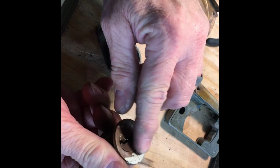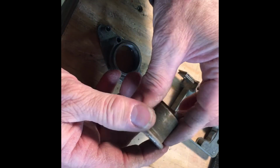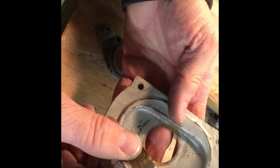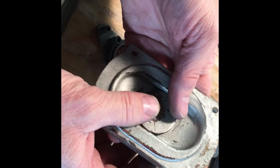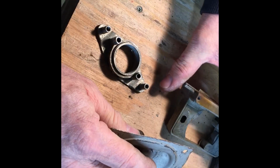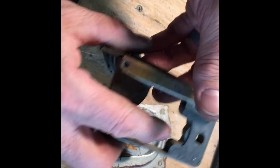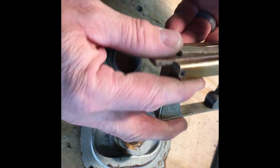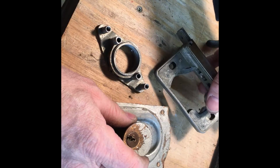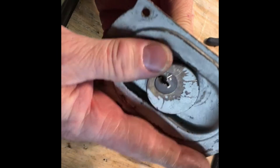I had originally said I was going to clean this up, but I don't think I will. I'll leave that alone. That's the customer's job. This has been repainted. I don't know why, but it at one time was probably a gorgeous looking piece of brass. From what I can tell, these parts were actually spray painted with a colored lacquer, and probably looked gorgeous at one time. So we're going to put this in there.